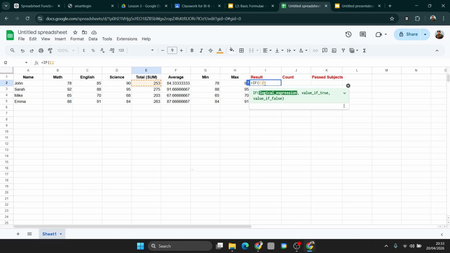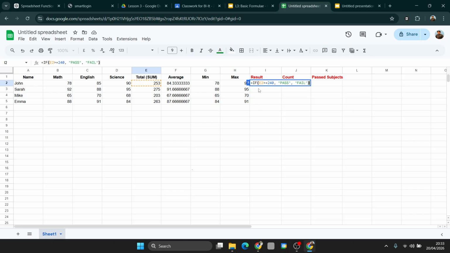The value of E2 is greater than or equal to 240, you mark it as pass. Or if it is not the case, just give them fail, and you close the bracket.